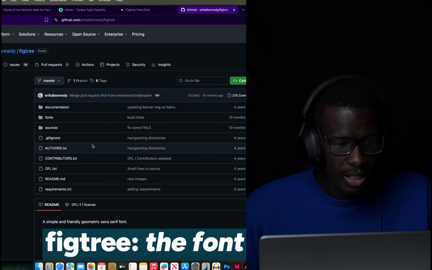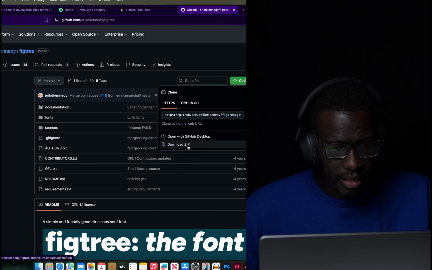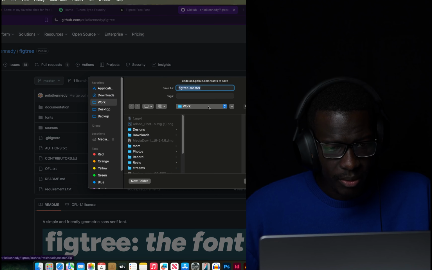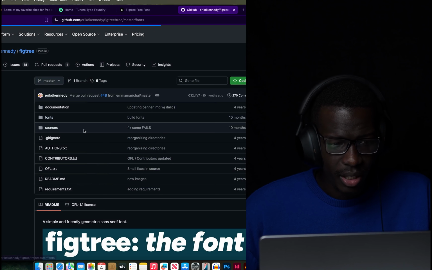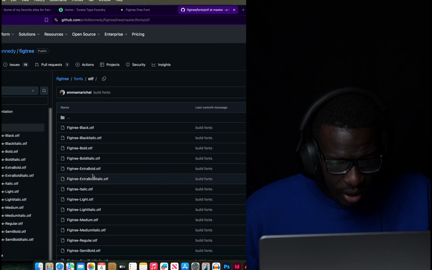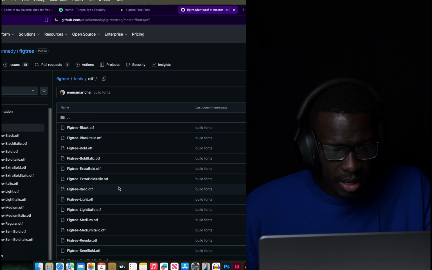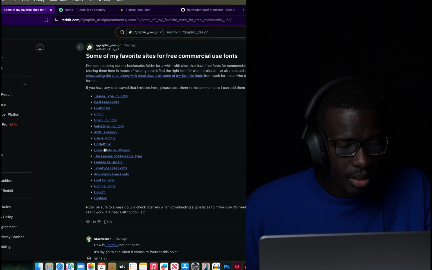On this GitHub, all you have to do is hit on code, then download zip. Once you click it, it will save it, and inside of it you're going to find the fonts folder. Open it and then just install the fonts on your local laptop. And that's it for this website.